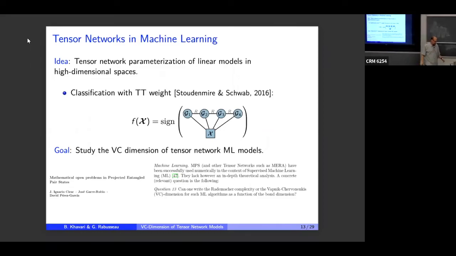Yeah. But in the actual application of this paper, there is the paper of Stoudenmire and Schwab that I mentioned, you have a preprocessing step of your data, where from your data you build a very high order rank 1 tensor. And this is what you use as your X here. So then you can do all these operations efficiently. No, it depends on your data. And here, in the study that we are doing, we don't assume anything about X. Right? So I will define the set of hypotheses that we consider, but we don't make any assumption about X, just about the parameterization of the weight tensor.